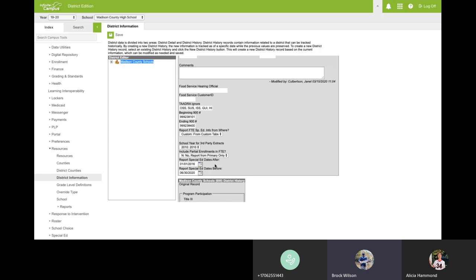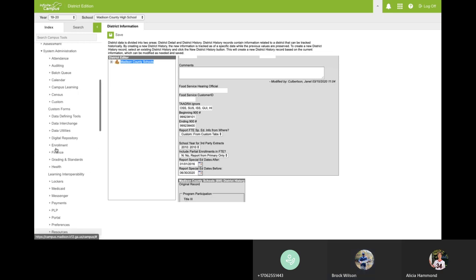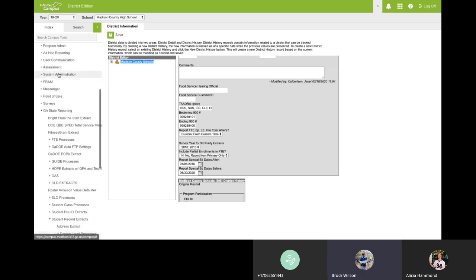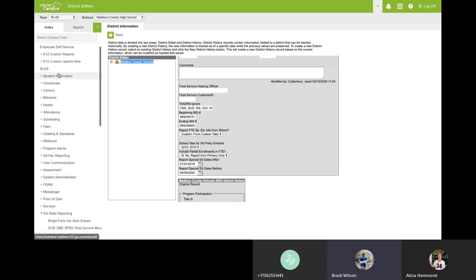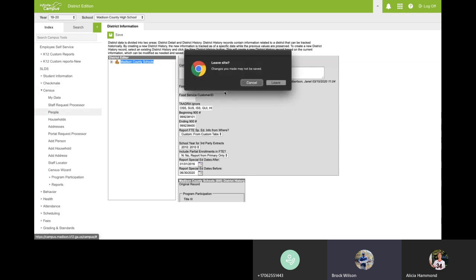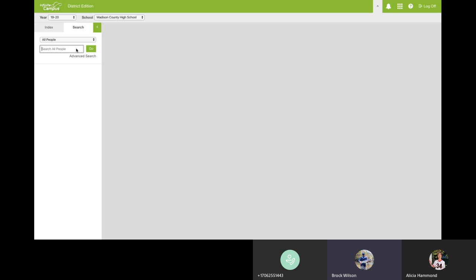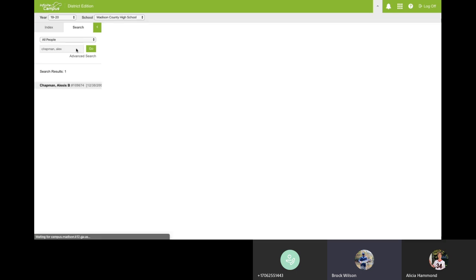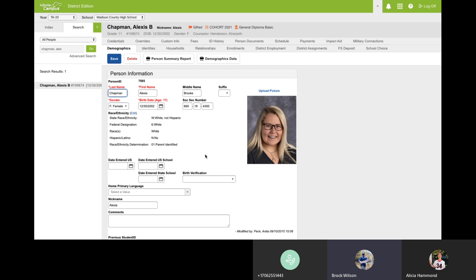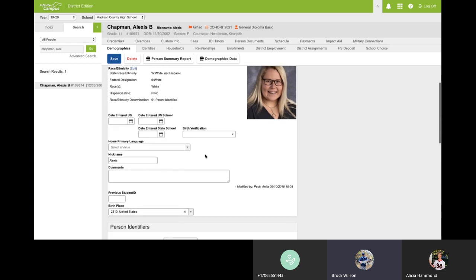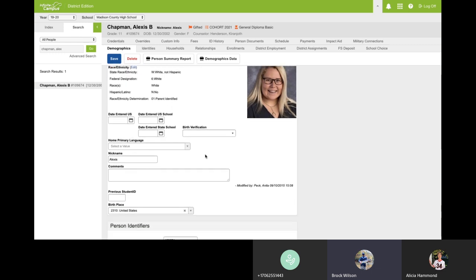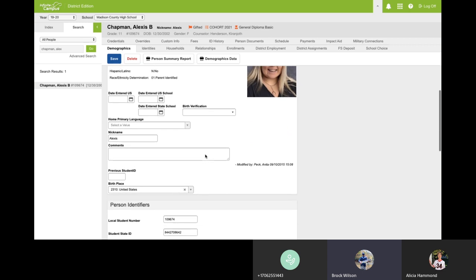All right, now let's talk about where we get our data from. So some information is under census. Obviously, all of the student demographic data is going to be under census people. When you look up a student, remember that we have situations where we have legal last name and things of that variety. Remember, in census, we have the protected identity information. So as we scroll down here, we see all the information about the student.